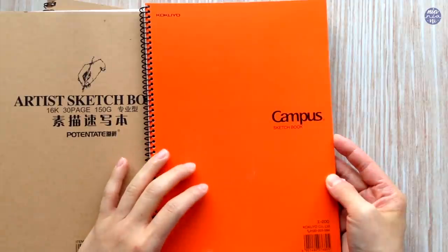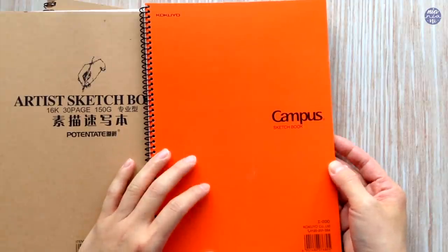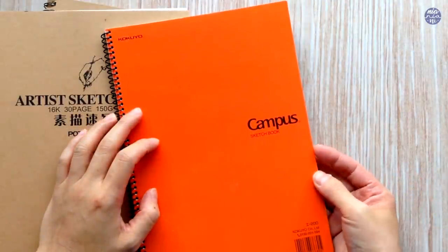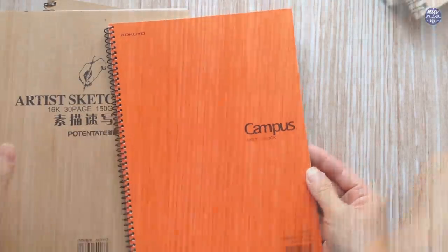This other one though, I treat the same, but it is a bit more expensive. The paper is better, it's a bit thicker, and it's a bit more white, but I just got this because they ran out of the other one.